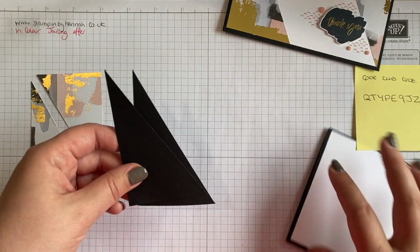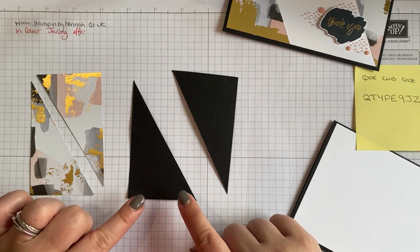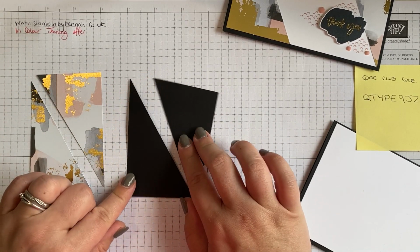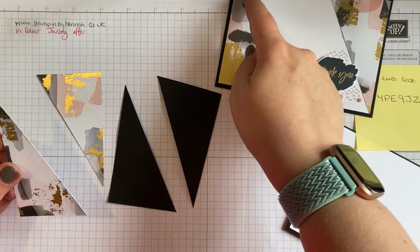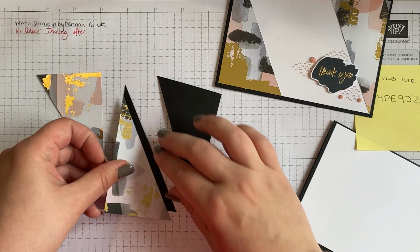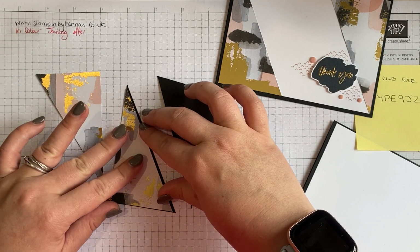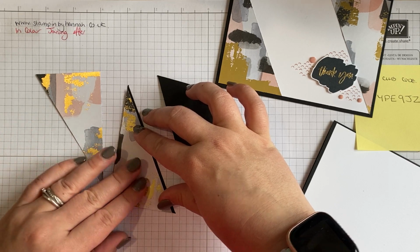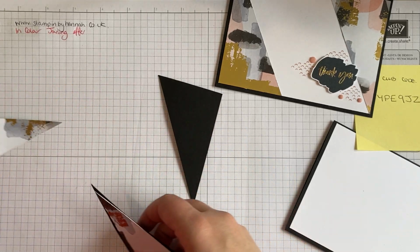Then I've also done the same with a piece of basic black cardstock. Now this one measured 10.3 by 6.3, and that's because what I feel is missing from this card is I want an edge. I just need an edge. And so by giving me that 3 millimetres, it just gives me that little black edge that I really want.